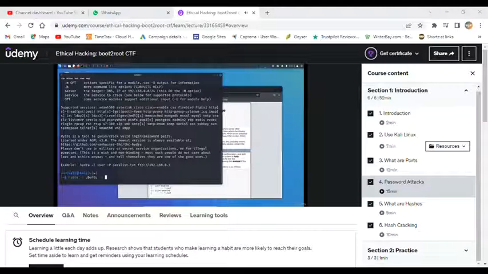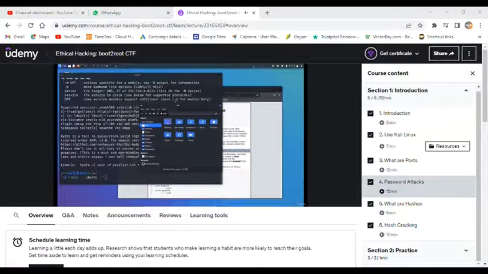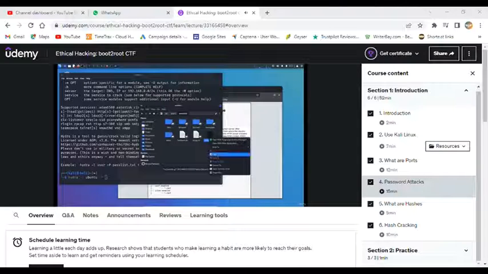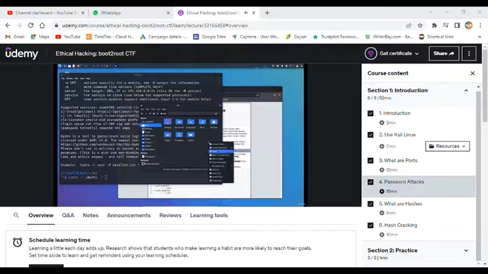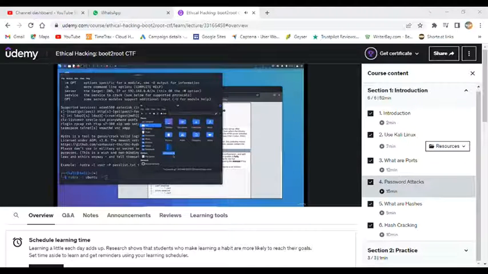Kali Linux comes with password lists by default. If we go to the directory /usr/share/wordlists, there's a file called rockyou.txt.gz. I'm going to copy that to the Kali directory. As you see, this is a .gz file, which means it's a compressed file, similar to a zip file.